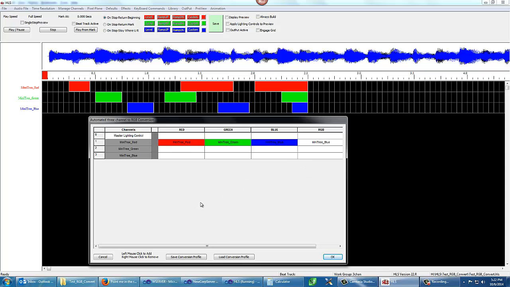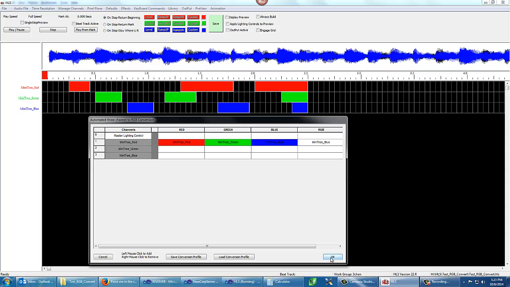What I would do then is use HLS's CSV conversion file process. That would allow you to tell HLS, hey, wherever you find the name mini tree blue, change it into this. It's a simple Excel file. A CSV is a comma delimited Excel file. Once you've done that, there are processes with HLS where you can just load that and it'll automatically rename everything. I won't go into that in this training video. Hopefully I'm giving you just enough that if you're interested, you'll go explore it yourself.